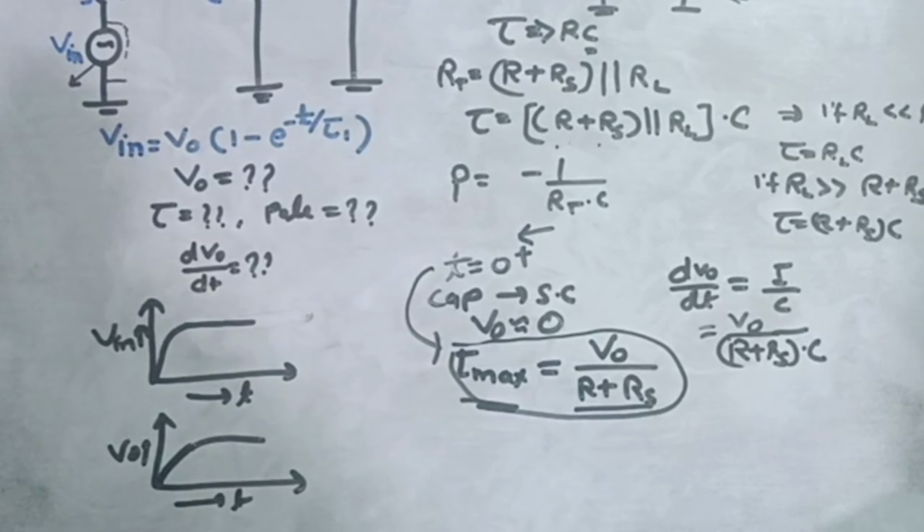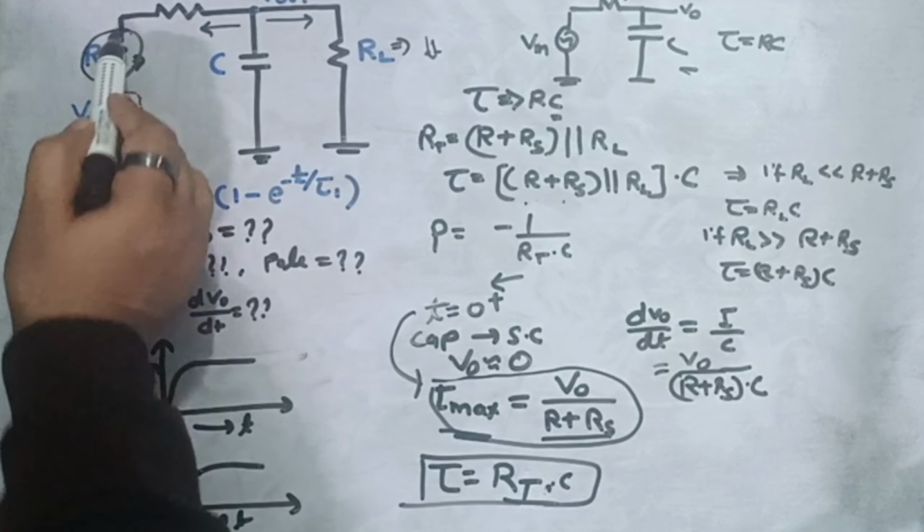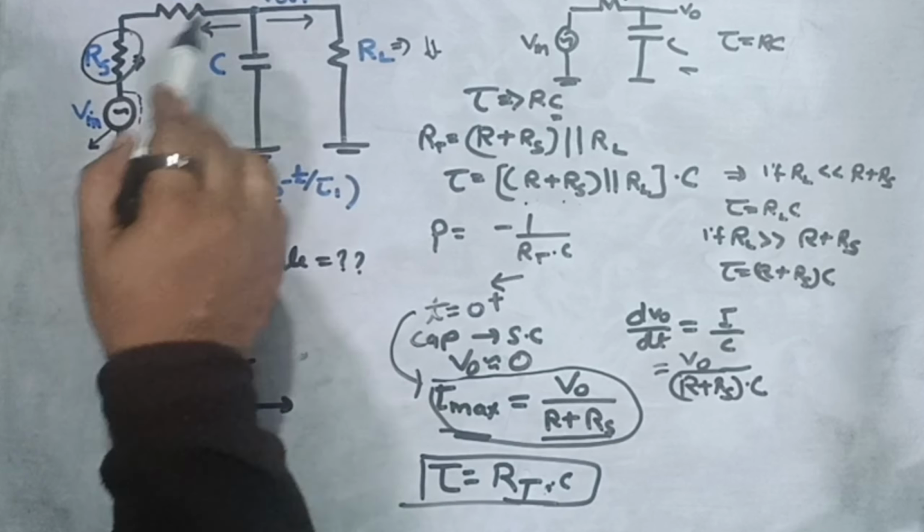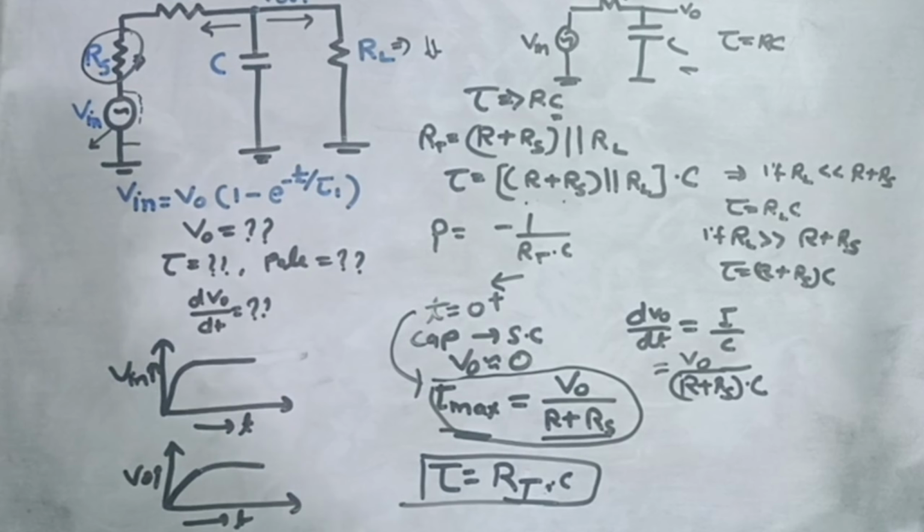So if you can see from here, as we are adding the series resistance in the circuit, that is basically reducing the current which is going into the capacitor, and that is why your output slew, your output rise time, is getting slower because of this addition of Rs. If you remove this Rs, your current will increase and your output rise will improve, it will be faster. Similarly, one more observation you can make from here: if you keep the load resistance value very small, the value of RL will be pretty much less, so whatever current goes to charge the capacitor, a good portion will start going into RL also.